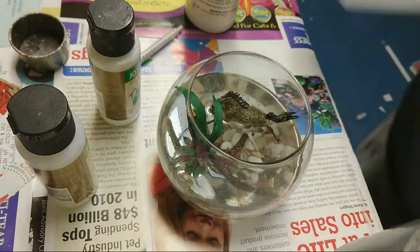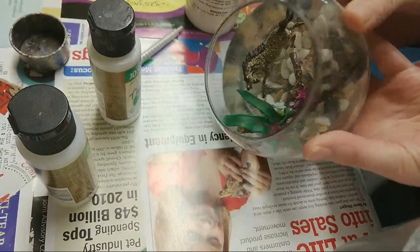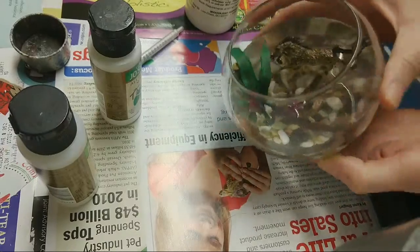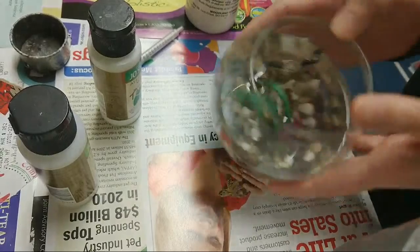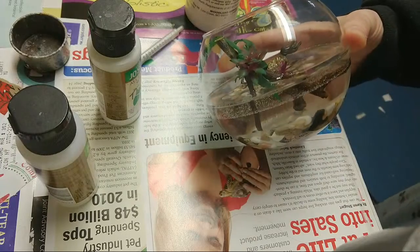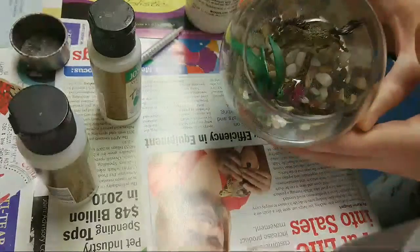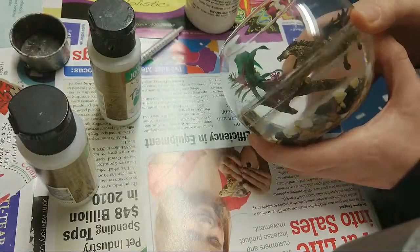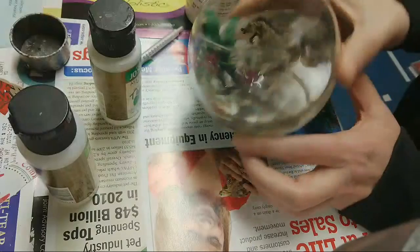I'll wait. Anyway, so here's little froggy boy in here. He's based off of an African dwarf frog, actually. Could be a little baby toad if you want. Whatever, fantasy, could be whatever you want. The only thing I'm not crazy about is this line of bubbles that I got in here. But, whatever. Still kind of cool. Learning process. First time trying this resin out. Definitely needs some kinks worked out. Could probably get it to work, but it was just really annoying to work with. But still kind of cool.